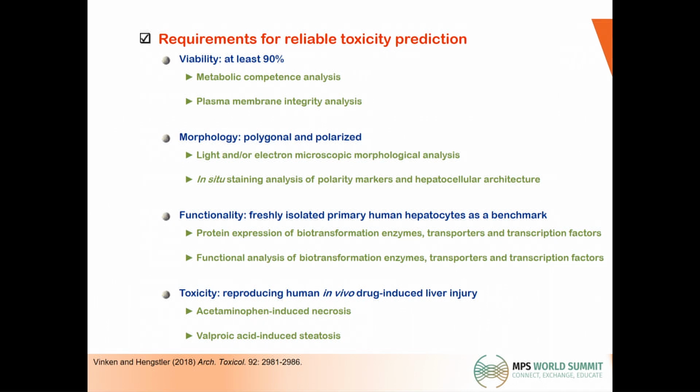That's really, really important. And then the last criterion is, of course, something that typically relates to liver MPS that are being used or claimed to be used for toxicity testing purposes. They should be able to at least pick up the low-hanging fruit kind of human in vivo drug-induced liver injury. So think about acetaminophen, so paracetamol kind of necrosis, or valproic acid kind of steatosis, if you will.